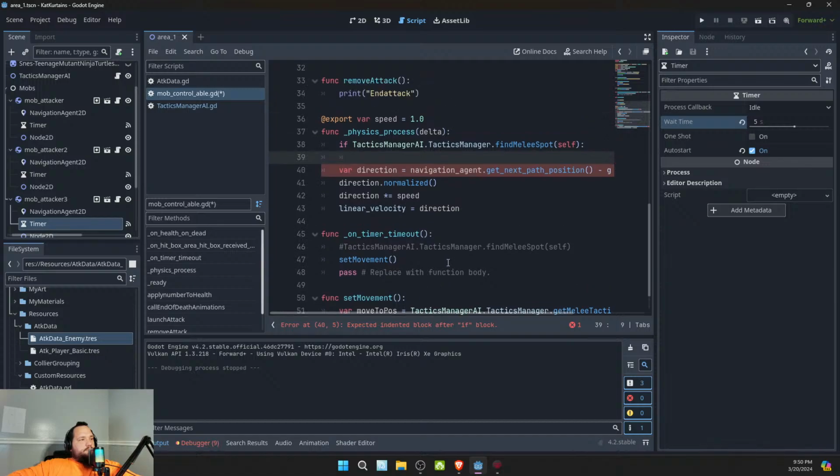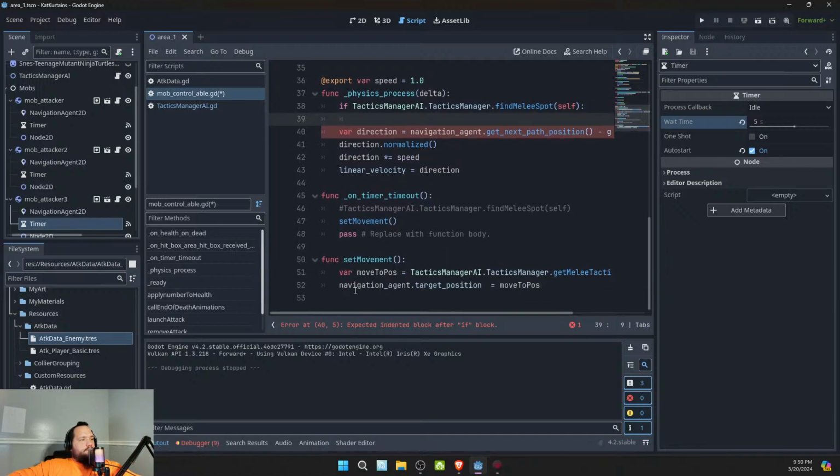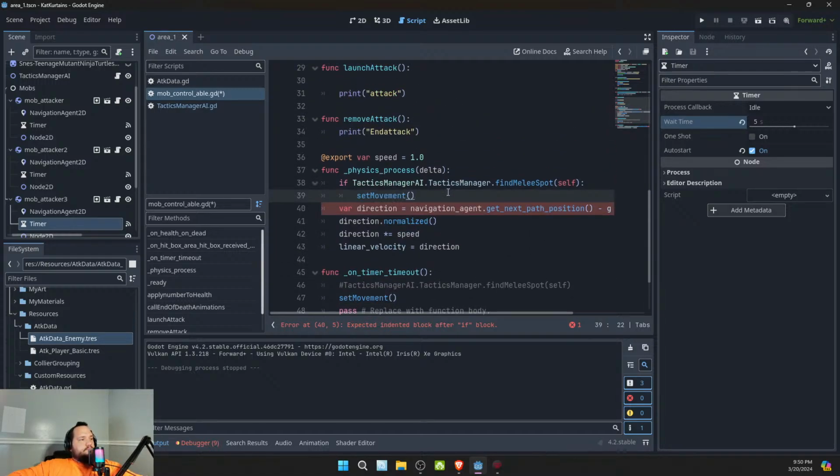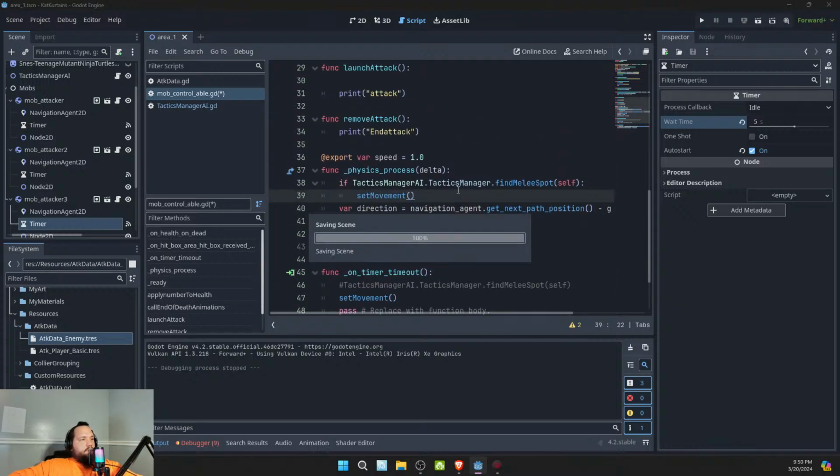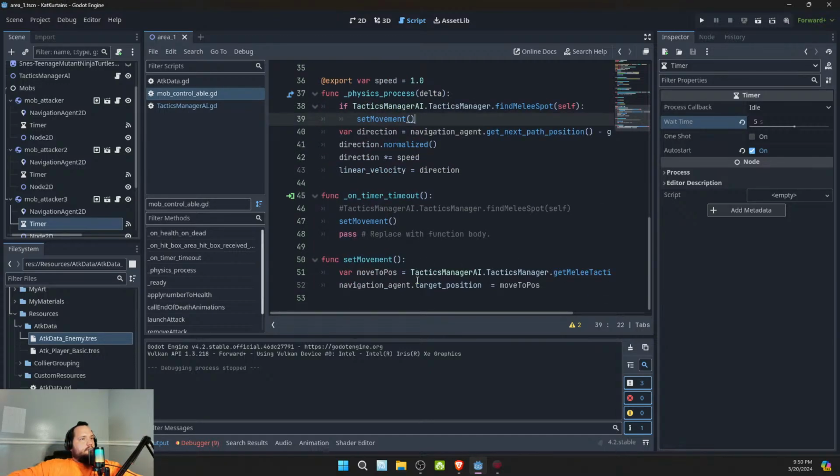Instead of constantly trying to find the spot. And if there is a spot for it, that's when we go, hey, set movement. Otherwise, if there's not a spot on the timer, it will just set the position. There we go. I think that will do a lot better job.